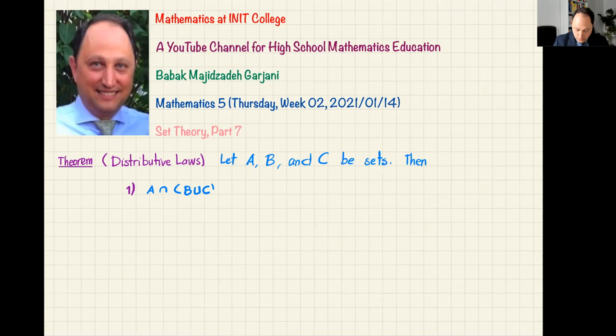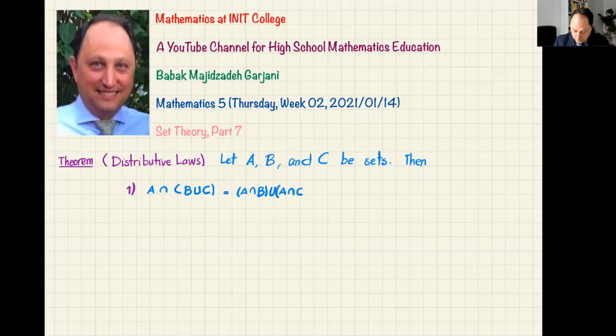So you see, this is the first time that I have both operations in one formula, intersection and union. If you want, you can distribute this inside this pair of brackets. So what I mean is that you can write A intersection B, and then A intersection C, and then union them. This means that the intersection is distributive over the union. So I take A intersection, I distribute it here.